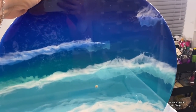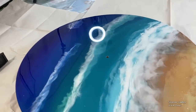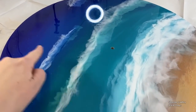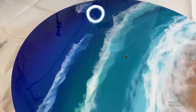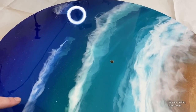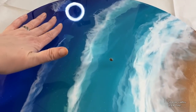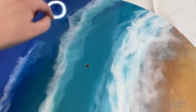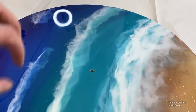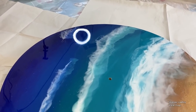Now, I think that should be one in the background. And this is the disjointed bit here for me. So in my mind's eye, let me just get this straight again. What I am going to attempt to do is if I bring this colour over here, you're still going to see the deeper side, but it'll look like it's more connected. And then what I intend to do is look as though this is a third wave in the back, and it's not going to have as much foam as this, but it looks like it's just starting to rise and there'll be a little gap because you don't have the white foam in it all. And maybe somehow join it up with here where this is going to be the white foamy bit where it's raised, because in my mind's eye, I normally see a set of three rolling in waves.